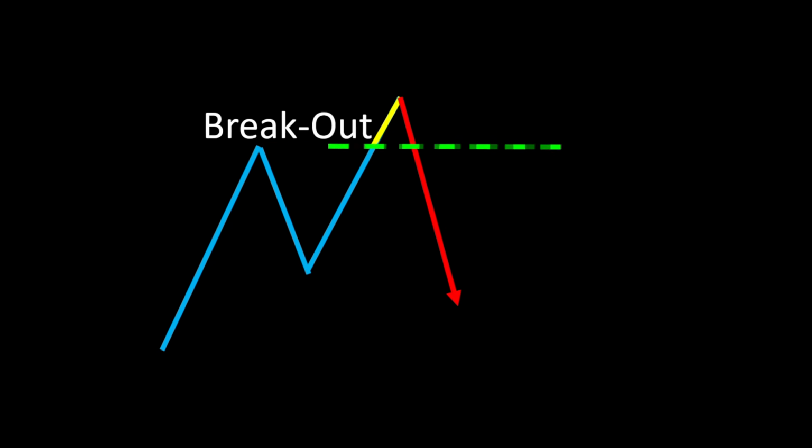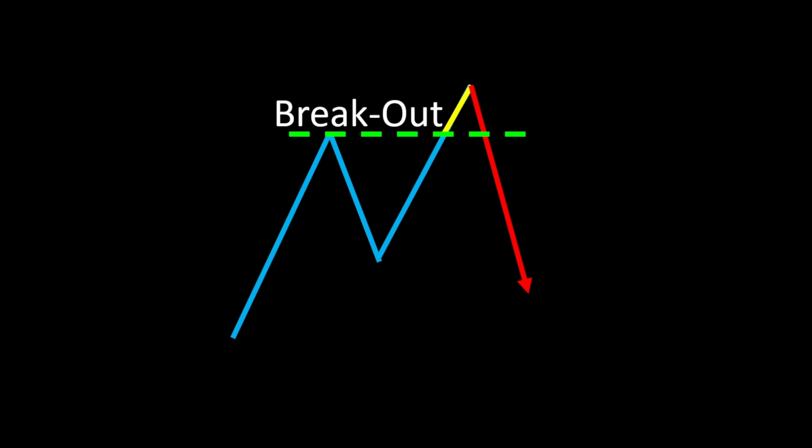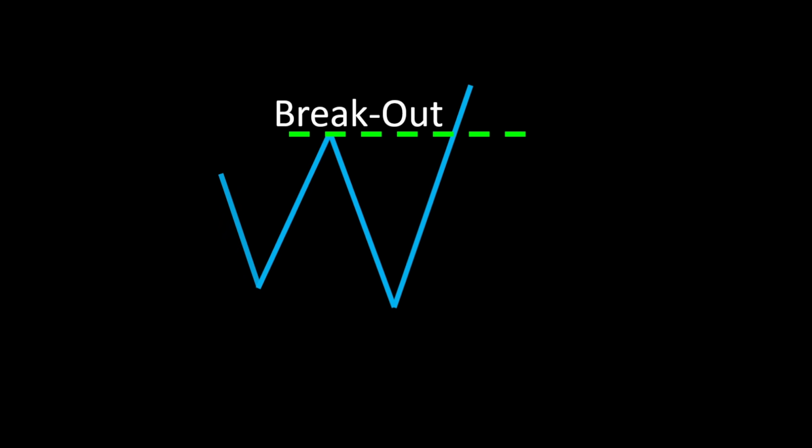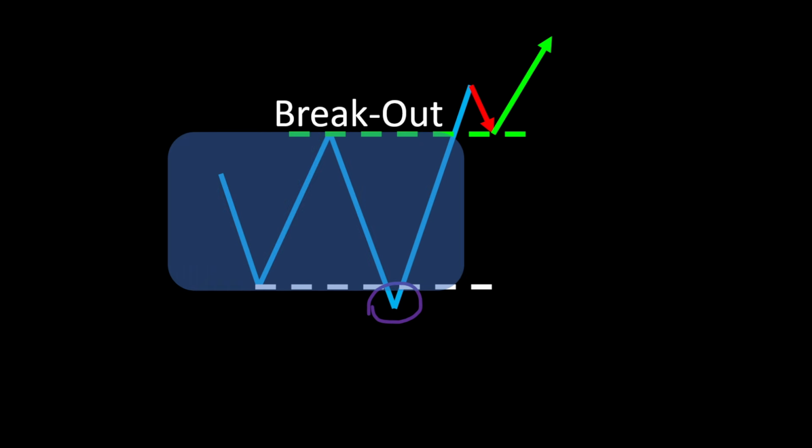A stronger breakout pattern is often preceded by a liquidity sweep. So rather than simply looking for the breakout itself, we would first check whether the most recent low before the breakout is actually lower than the lowest point before the latest high. This gives the breakout a better chance of continuing in the same direction. So in other words, the most recent low needs to be the lowest within the recent time window before the breakout happens.